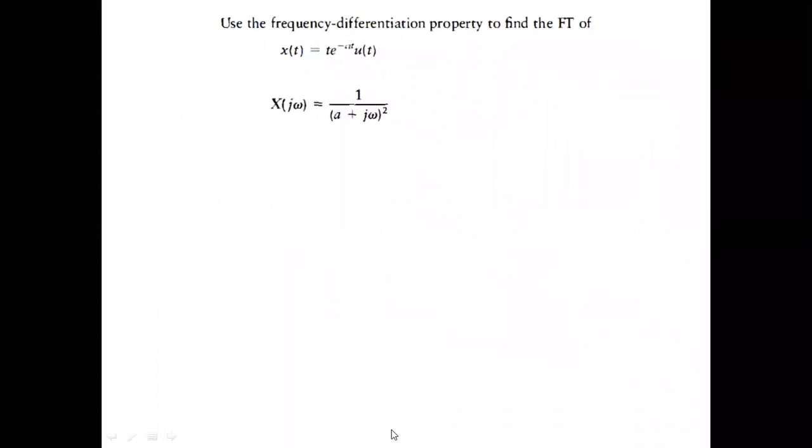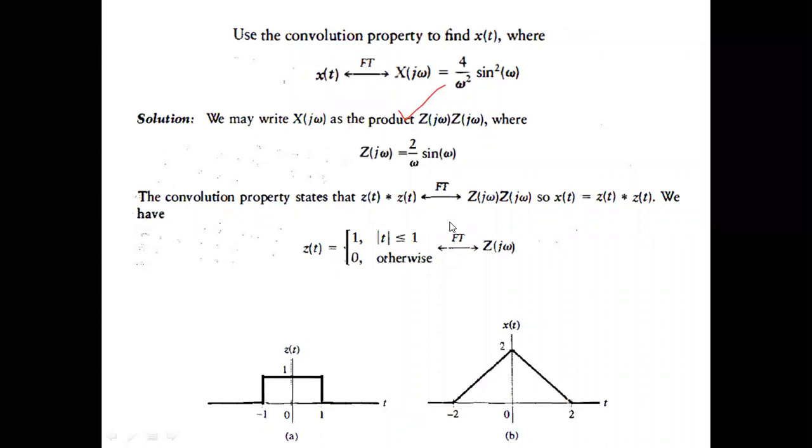This is one straightforward problem here. What is this? Frequency differentiation property. So e to the power minus at into u of t would have given 1 divided by a plus j omega. Multiplication by t in the time domain would have resulted in minus j into the differentiation. Since there was this j along with omega, this j and j would simply get cancelled and you will get the required result. It is a very trivial problem, I guess, so not necessary to go through the steps.